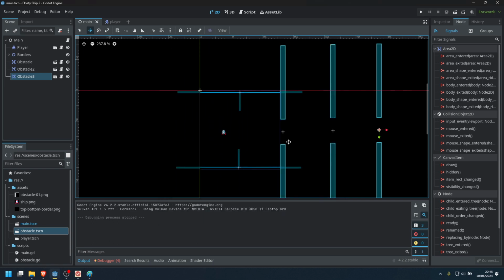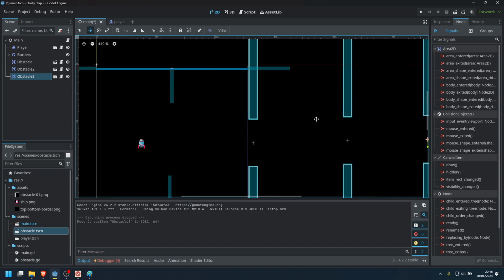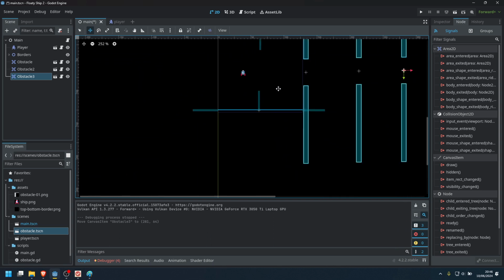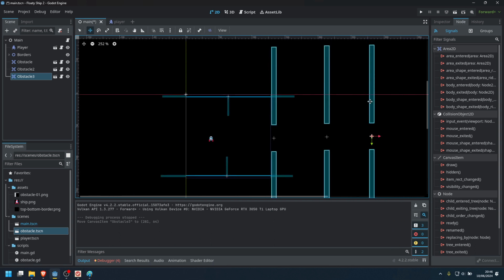But the idea is that when this is going forwards, then the two others can come, and when it reaches here, it will just loop around here. I will just need to find a way to implement it in the next episode. But so we were able to implement the borders on top and bottom and understand better what we need to do to proceed to make the obstacle generation.